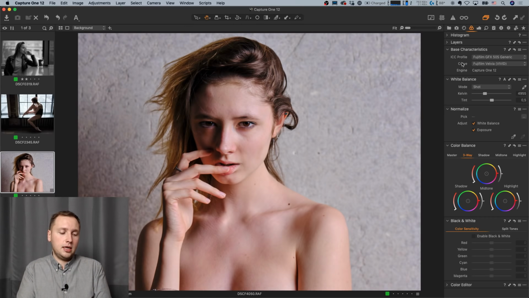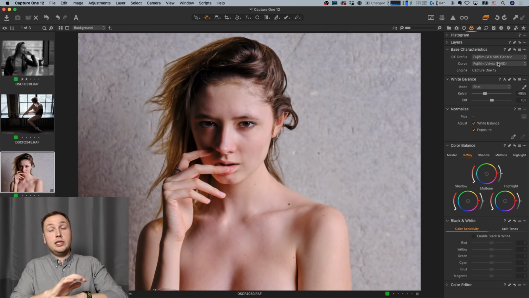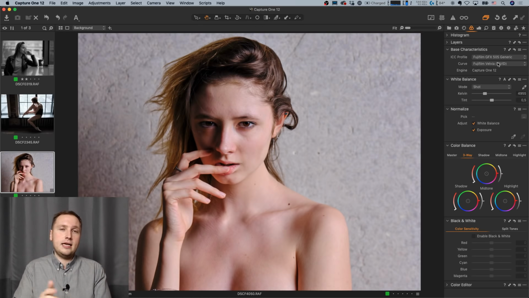I'm talking about a list of about 7 or 10 cameras. I hope that this list will be expanded in the future, but anyway, right now it's available only for some cameras, and there is no way to use Fujifilm film simulation with any other cameras. No way, just no way.